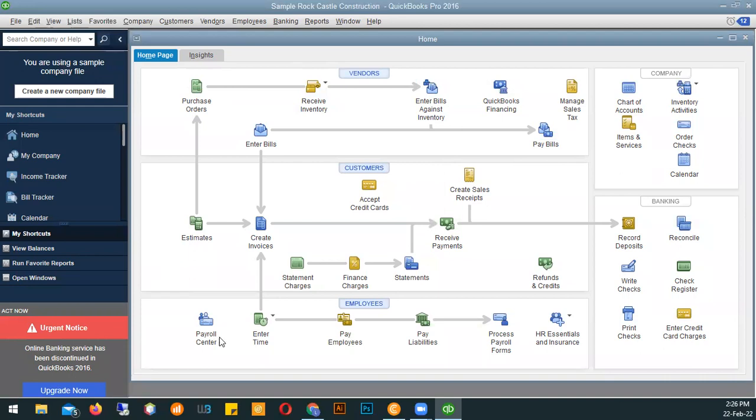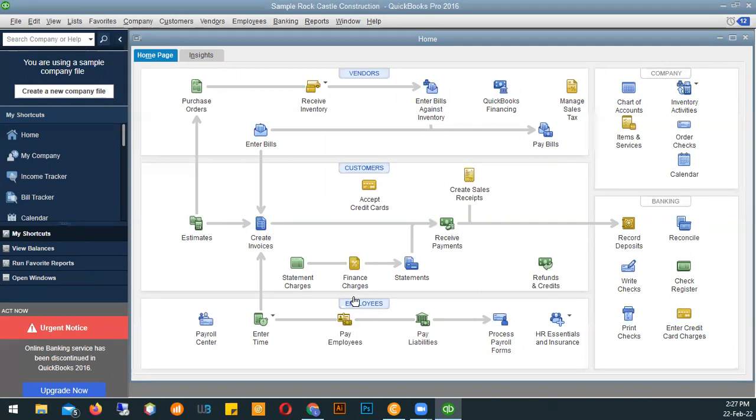All right. The customer center is pretty much the same. You would start by creating an estimate if they wanted one. Then you'd create an invoice if you were to perform the services and then bill, or if you were to provide the goods and then expect payment afterwards, so you'd receive payment after the invoice. Or if you were receiving payment at the time of the purchase, you would receive payments and then create a sales receipt for the client, which you could then report. So the customer process remains the same.